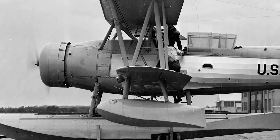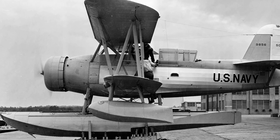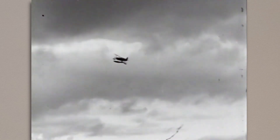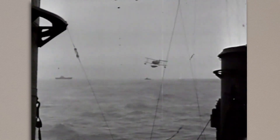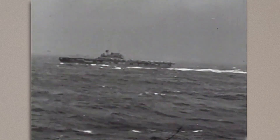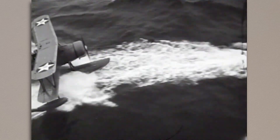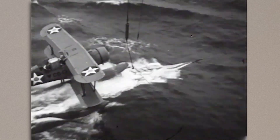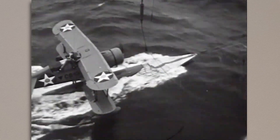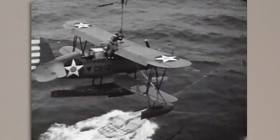Deliveries of the first SOC1s began on November 12th, 1935, with the light cruiser USS Marblehead being the first ship to officially receive its aircraft. With the exception of carriers, all SOCs operated on a single float and were launched from shipboard catapults while at sea. After completing a mission, the recovery process was rudimentary but effective. The ship would make a large sweeping turn, with the wake producing a relatively calm area of sea for the plane to land upon. The pilot would then taxi alongside the ship, which was towing a so-called plane trap — basically a giant reinforced net. The plane had a rearward-angled bar under the float that acted like a hook, so when it came up over the net the pilot simply had to power down for the plane to be caught. The observer would then attach a hook lowered by the ship, and the plane could be hauled up.